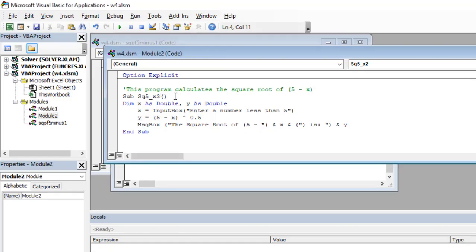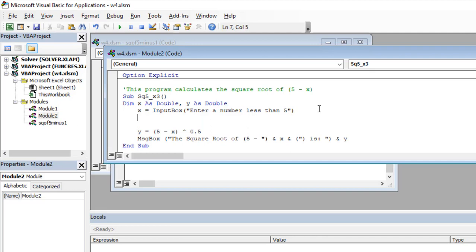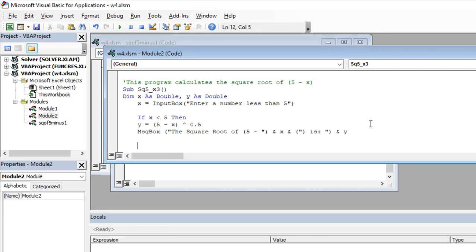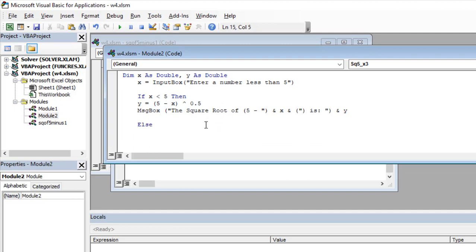So where do we want to stop things? So x, enter a number less than 5, and our user enters something that's larger than 5. So this is where we're going to need to start entering an if statement. Let's go ahead and say, If x < 5 Then, we're good, right? Then we can go through our regular calculations as well. Else, okay, so this is for all other things. If x is going to be larger than 5, then we're going to have to do some different calculations. I guess x could equal 5 too.